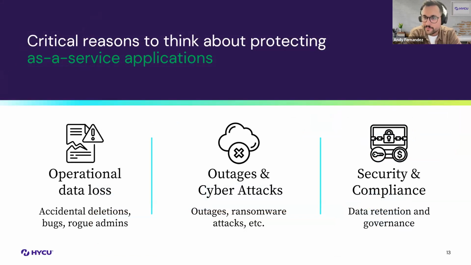But the first one that we see is going to be Murphy's Law. It's operational data loss. Somebody accidentally deleting something, somebody overwriting something, a bug, version control issues, corruptions, and then hopefully not in your organization, a rogue administrator deleting something. Out of the data loss incidents in the world of IT and the world of SaaS, this is number one. This is something that happens every single day. Unfortunately, a lot of folks learn this at the last minute when the action has already happened. And then they look back at that SaaS provider and have that head scratching moment, right? So it's great that we bring that to the surface.